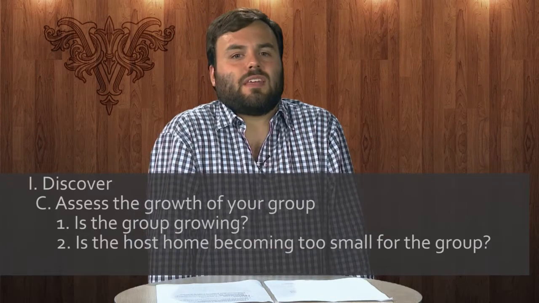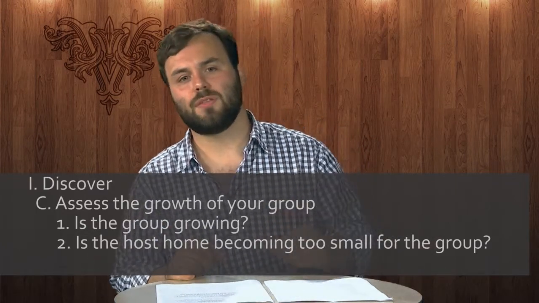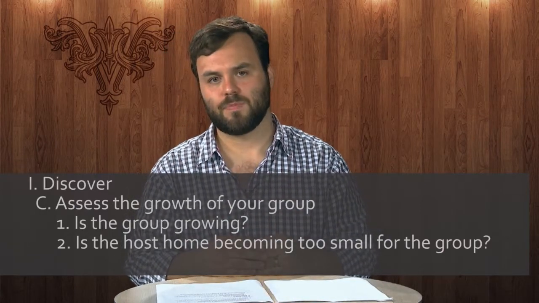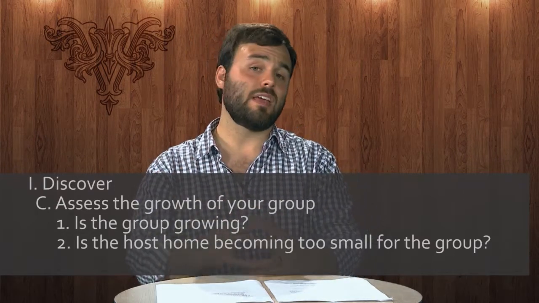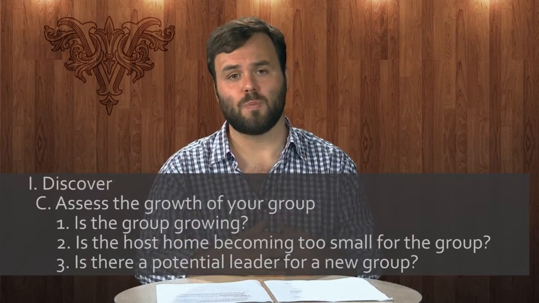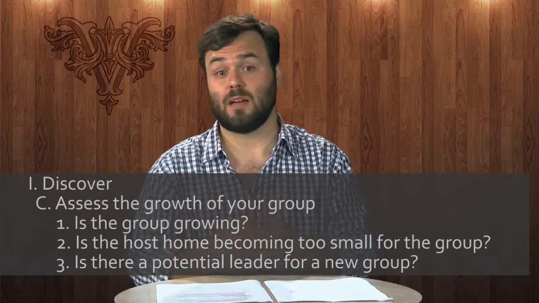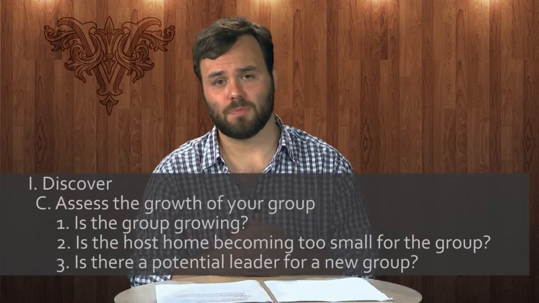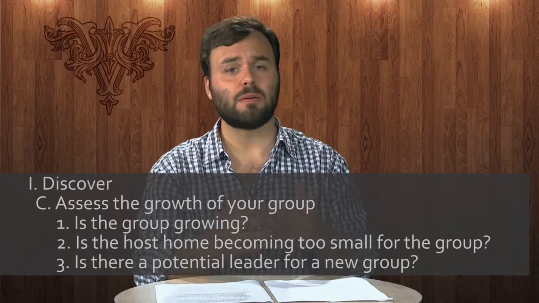When you're sitting like this and you can barely move or eat or have a conversation, you've got to begin to think, you've got to begin to discover, assess, is it time to multiply? So, is the community group host home becoming too small? And then the third thing is this: is there a potential community group leader? Do you have someone in your group that could be a future leader? And then understanding that assessment time. What's it going to take for them to be able to actually lead their own community group? That's vitally important. So, in this discover phase, those are elements that you're going to do.